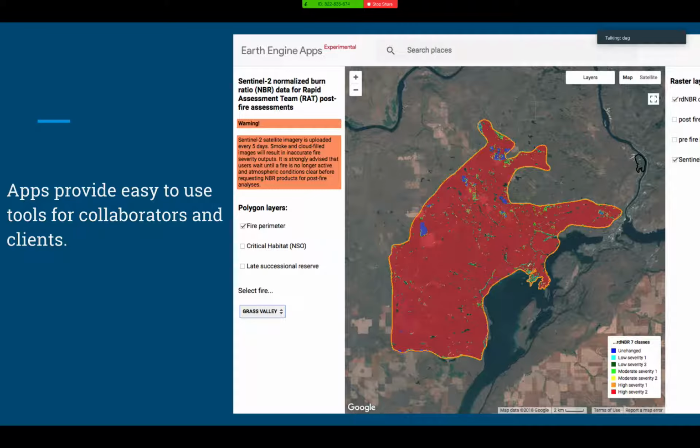But from the Forest Service point of view, they have an internal tool to share with other departments and people on the ground at the Forest Service to show the burned area. And this particular one does not have a trend analysis in yet. Okay, we should do that. And lets you work with your collaborators or your clients.